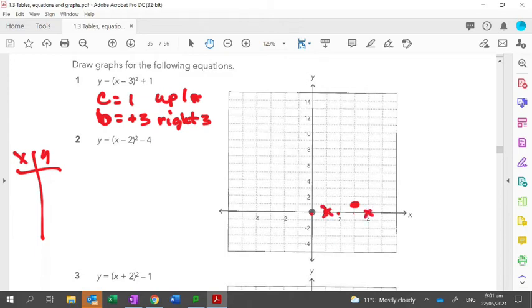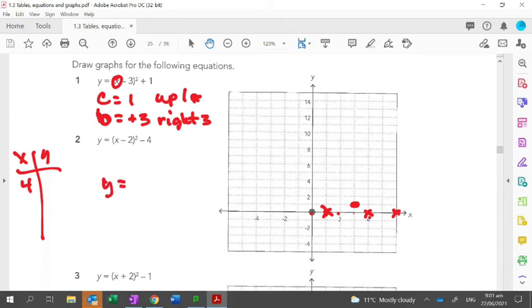Do you want to pick positive 1? Positive 4? Positive 6? Does it matter? Not at all. What do you want to use? The equation, so you do like positive 4 minus 3. Exactly. So you want to use positive 4? If x is positive 4, then all we're going to do is put positive 4 in place of the x and work it out, just like we did on the linear ones.